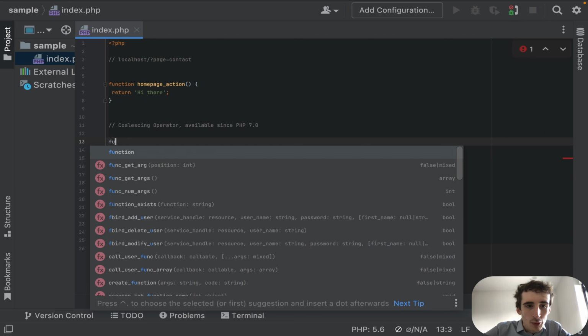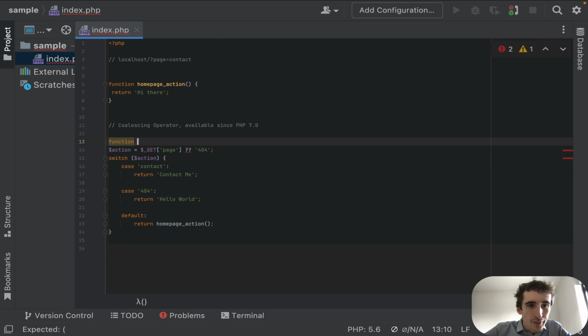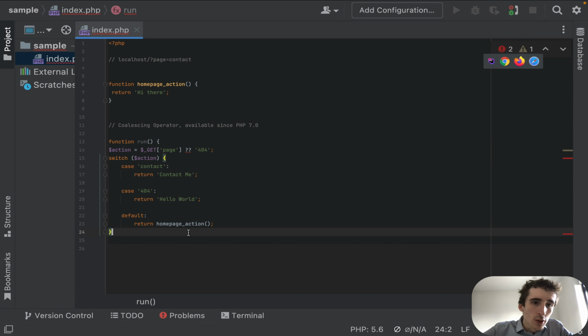So here we have a function, and how do we call it? Let's say run for now, though it's not the best name.